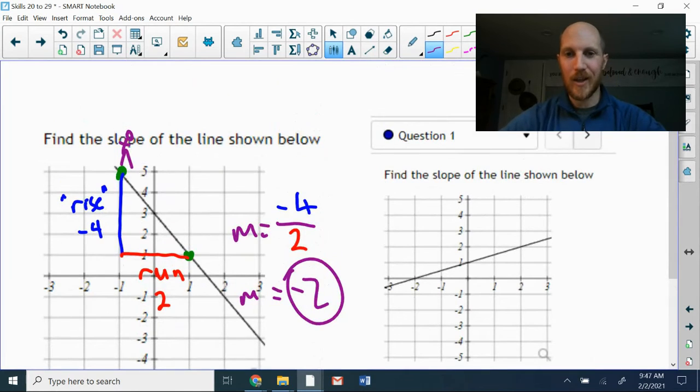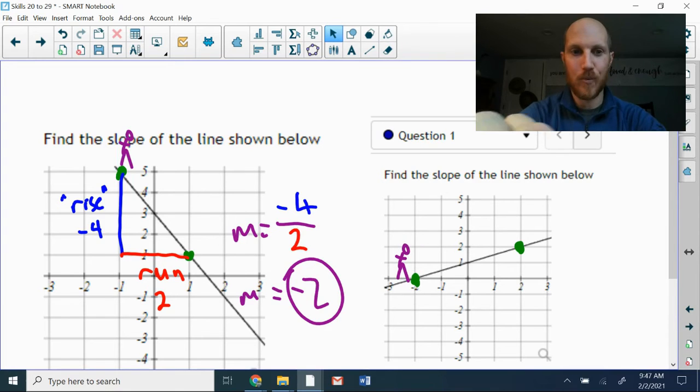And then I'm going to do the same process over here on the next graph. So I'm going to bring a copy of my graph walker over here. So I need to pick some points. There are a couple of different points that you might use. Actually, there's one other one right here you could use. I'm just going to choose 2 of them. It doesn't matter which 2, but pick 2 points.